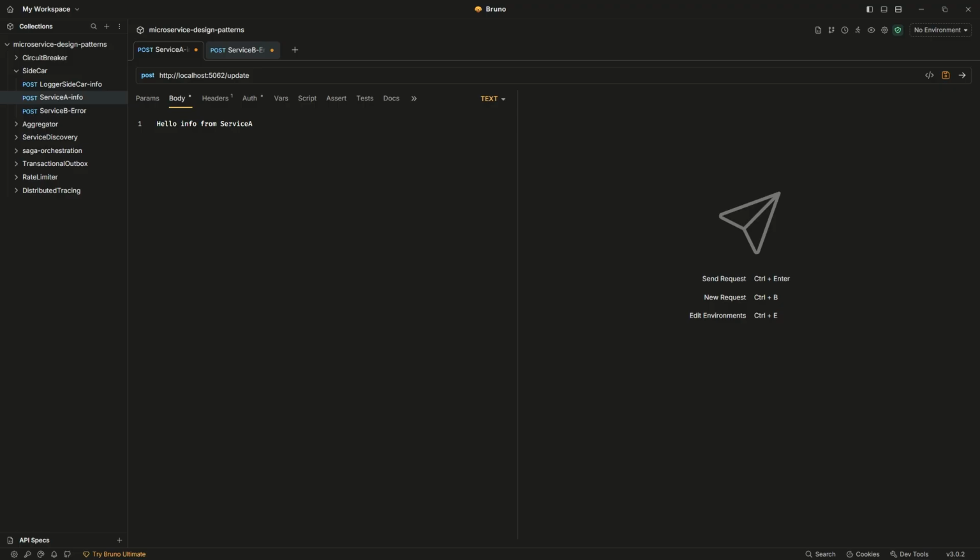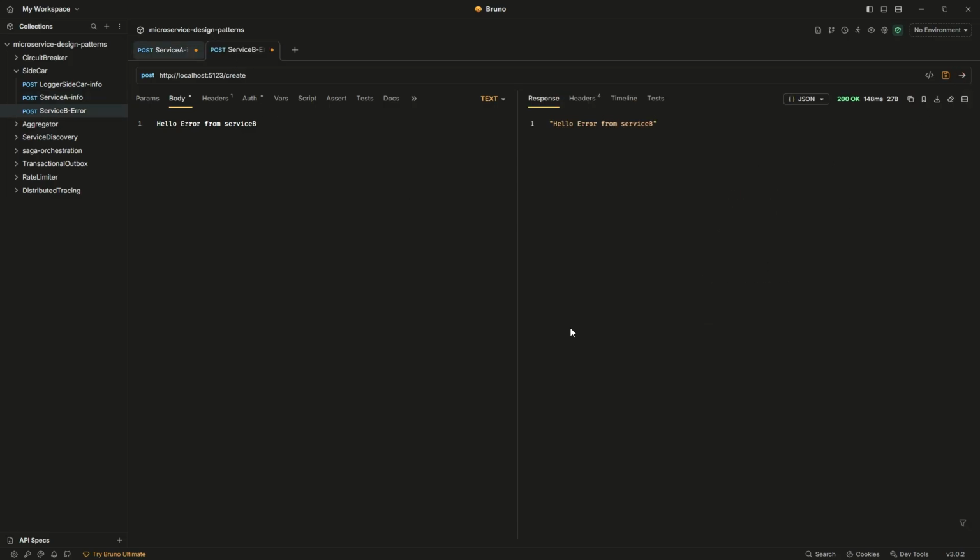Let's send some HTTP requests to service A and service B. We'll send hello info from service A and hello error from service B. These messages should be logged as info and error messages in the central logging service in a log file.